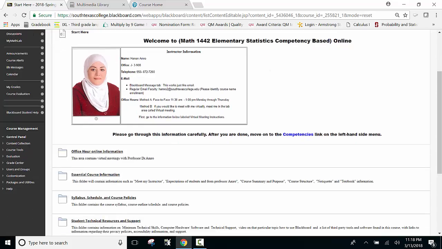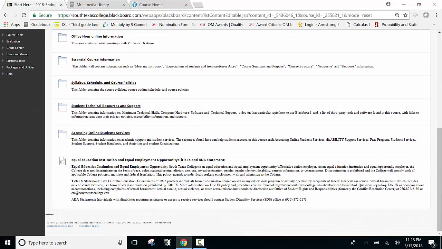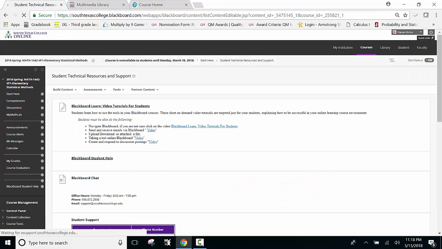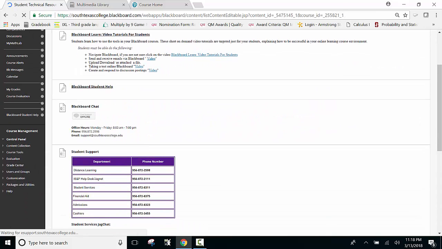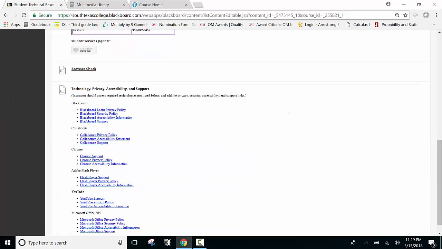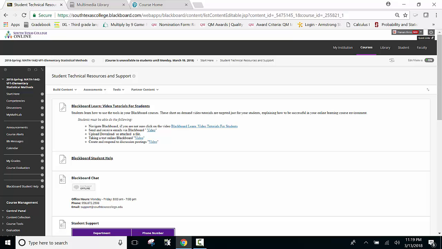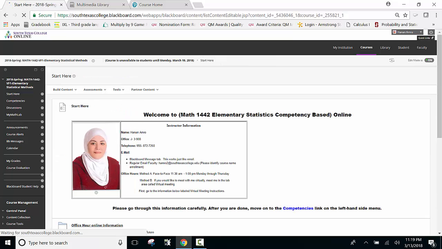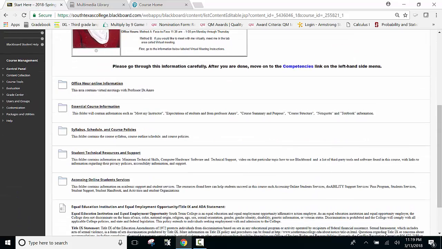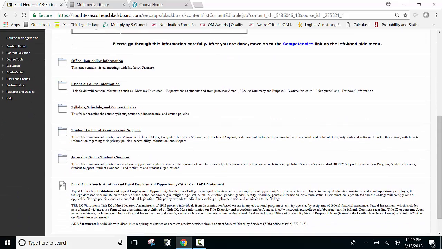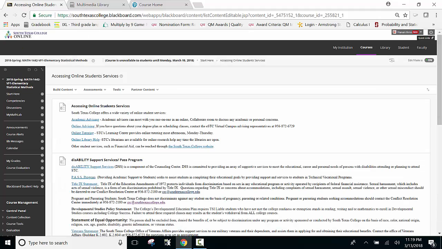Now, if you go back to start here, there is also a technology folder right here. In the technology folder, you're going to find the calculator if you want to download it. Let me see, where is the calculator? This calculator is good, but it's a TI emulator. You can download it on your cell phone or on your computer.